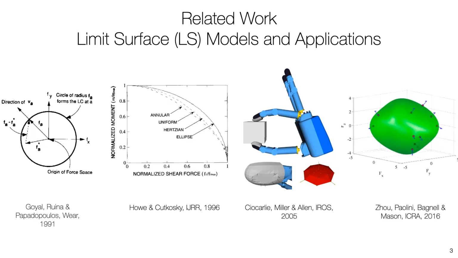Existing work in grasp planning typically assumes a planar contact area and uses an ellipsoid or quadratic function to approximate the 3D limit surface for computational efficiency. Applying such a planar contact model to non-planar deformable contacts leads to over-conservative friction estimation, as the model does not consider the non-planar surface geometry and only computes a 3D subset of the 6D frictional wrench.